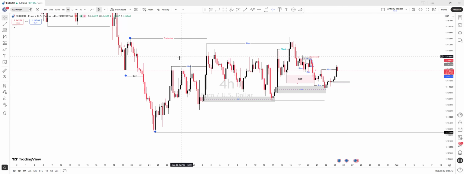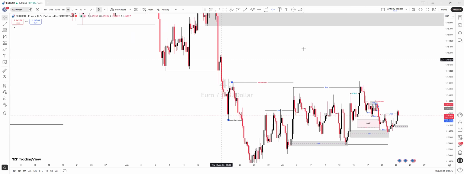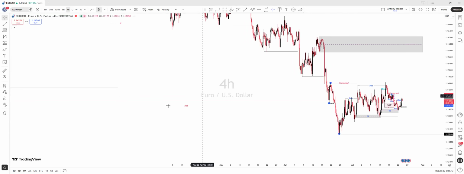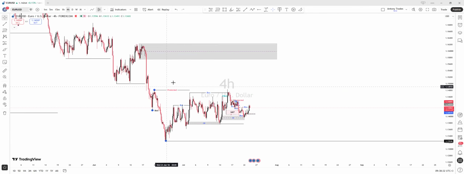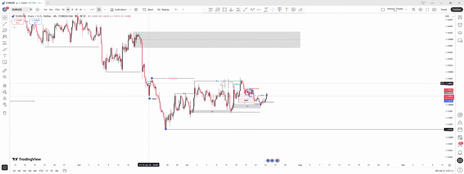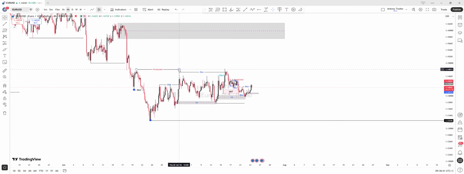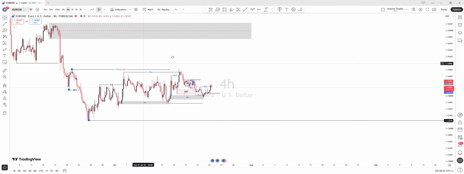So here in front of us we have Euro USD from the 4 hour time frame. Last time we analyzed Euro USD on Sunday, we said that we had this external breakout structure to the downside from the daily time frame, and internally we could see that this was the last breakout structure from the 4 hour time frame, which swept this fractal high before pushing down to give us a breakout structure to the downside. So we saw Euro USD having this pullback which failed to break this high. We just got a sweep of liquidity there, and we said until we get a breakout structure, we don't have a change of character to the upside, right?